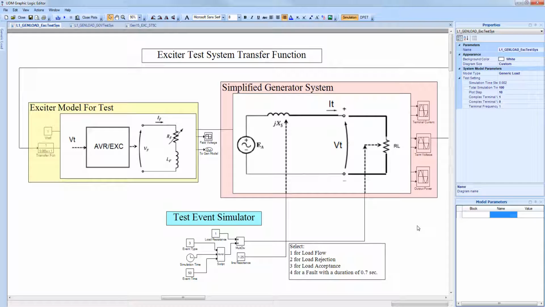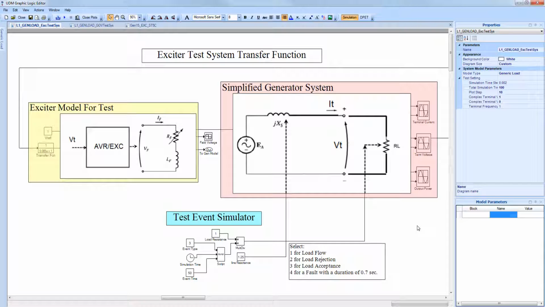After the webinar, we will make sure that we take requests on links on where these models that are provided with this presentation can be downloaded. These two examples for the excitation system and the governor can be used to test and troubleshoot the excitation system with a test routine inside mechanism exposed. Therefore, we can use it for troubleshooting, like I said before, initialization and other types of simulation problems with our control systems. The diagram that we have on the screen represents an exciter test system transfer function.